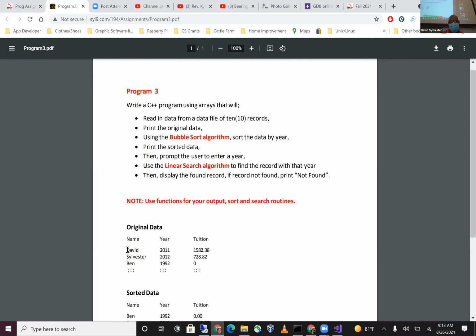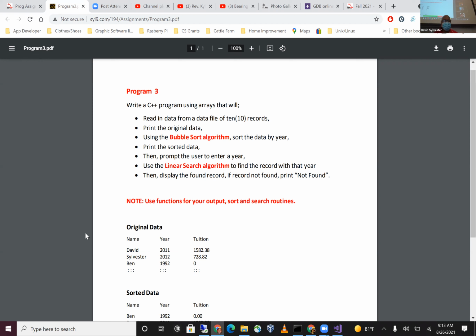So you're going to have a name in the data file, a year. You won't have this heading in the data file. Everybody got me? You're just going to have the data, okay? You're going to have a name, a year, a tuition. Name, year, tuition. You're going to have 10 records. Everybody got that?